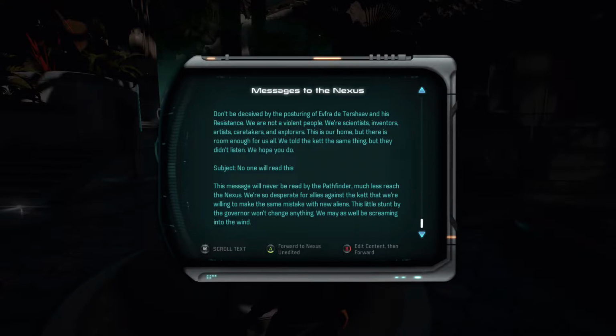Subject, no one will read this. This message will never be read by the Pathfinder, much less read by the Nexus. We're so desperate for allies against the Ket that we're willing to make the same mistake with new aliens. This little stunt by the governor won't change anything. We may as well be screaming into the wind.